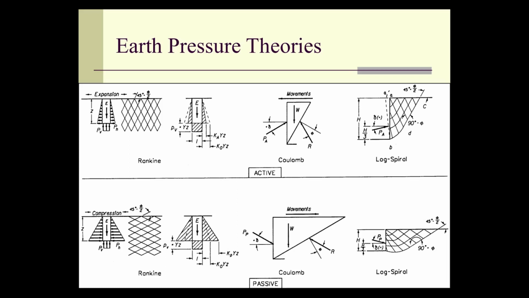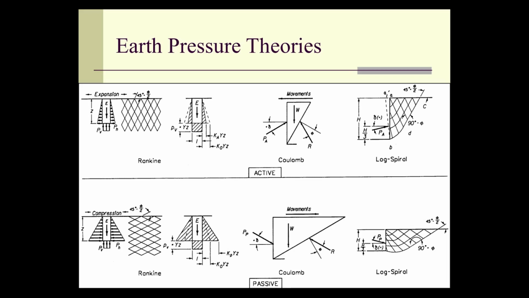Rankine theory can be derived the same as Coulomb if we leave the delta out. They leave the friction out. It can also be derived again from Mohr Coulomb. So either way, you get the same result. Notice that in both cases for Rankine and Coulomb, if we push, particularly it's easier to see with Coulomb, instead of the weight of the soil pushing against the wall, in Coulomb the wall is fighting back. And we're going to see that more clearly in a second.